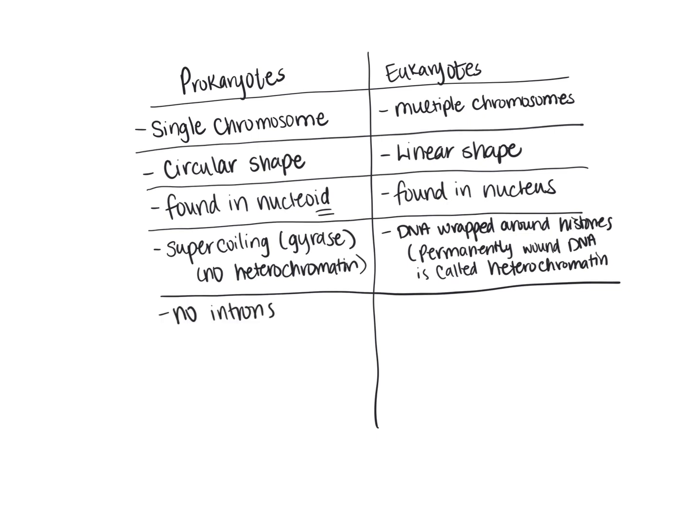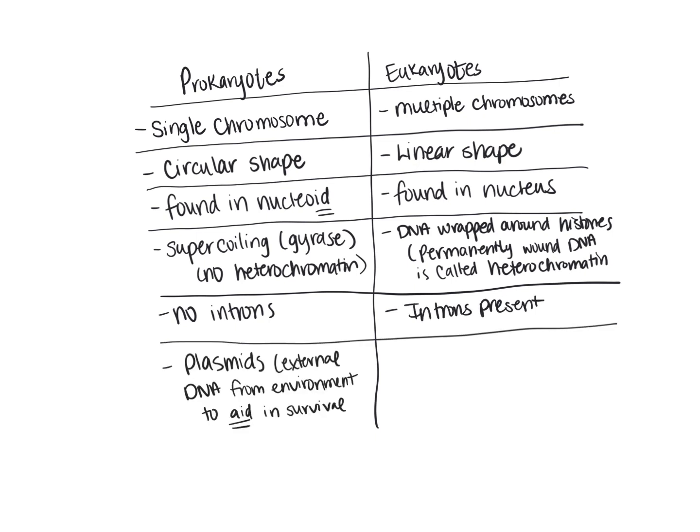Additionally, eukaryotes have sections of genes that, although they get transcribed in gene expression, don't actually contribute to the overall protein being made. We call those segments introns, and they are going to be removed in the process. Prokaryotes do not have introns, but eukaryotes do have those introns and additional enzymes to remove introns from the gene expression process.